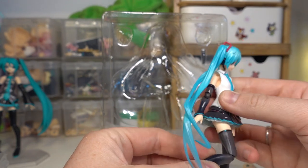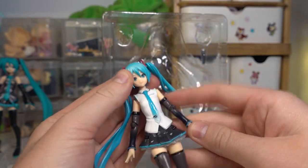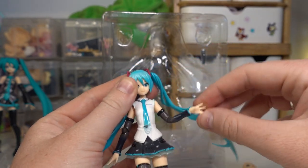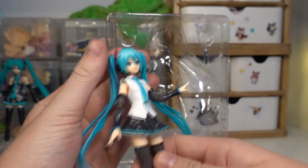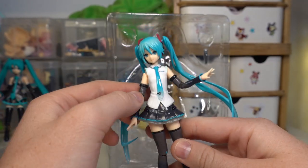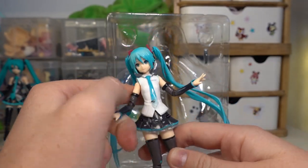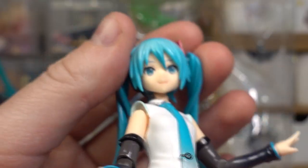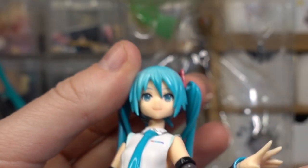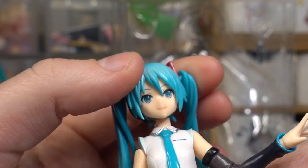Also, this just feels really nice. I love just playing with Figmas because they feel so great, you know. And you want them to feel nice too, being such expensive yet small figures — they gotta feel nice. And this feels really great. I love her face in all of these face plates. It just looks super cute.